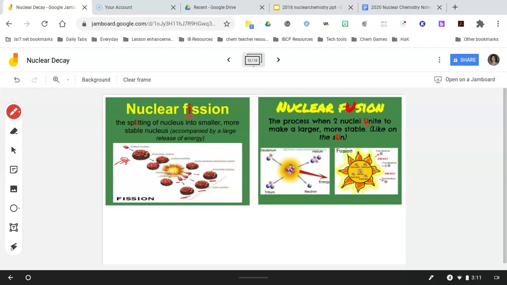Fusion, by contrast, is still in the nucleus, right? So that's what they have in common. Okay, but fusion is when I bring small nuclei together. So when I start with 2 smaller particles and they come together to form a bigger one, we call it fusion. Fusion is where we unite our nuclei, like on the sun. Okay, so those 3 vowels may help you. Fusion is when we unite nuclei.